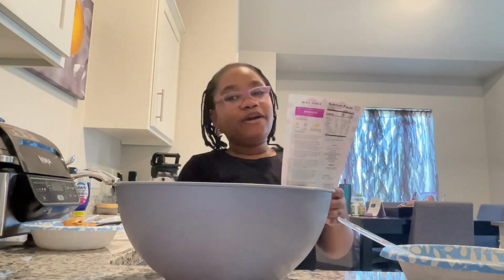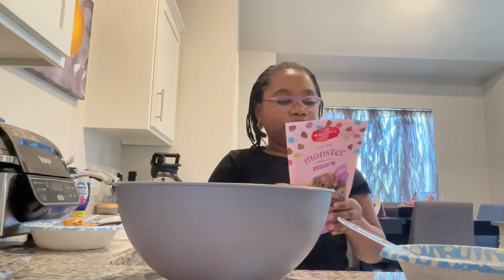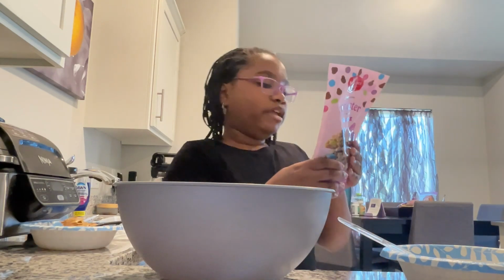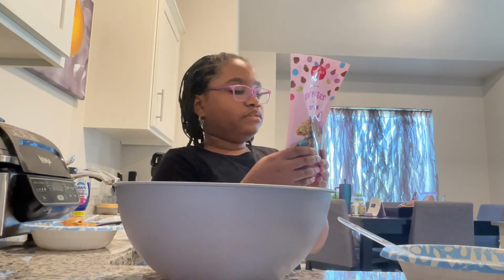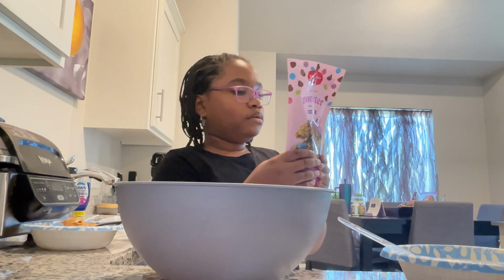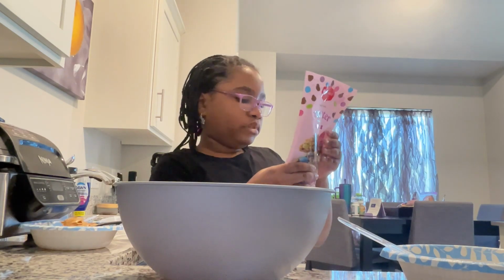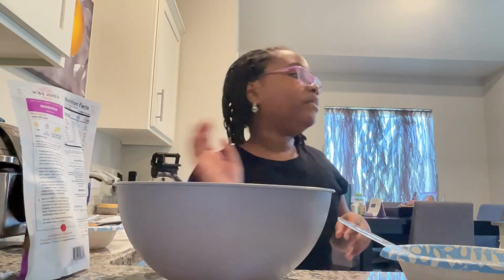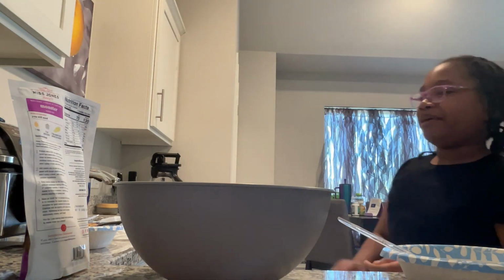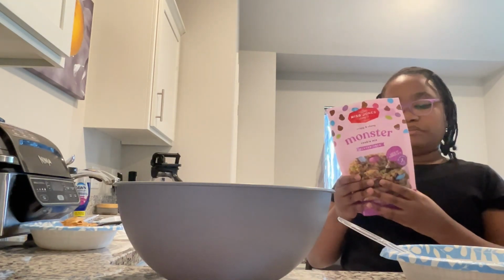But anyway, without further ado, let's make these cookies. I'm very excited for these. I think they're gonna taste good. I thought it said how many cookies it would make for each size, but that's just the amount of time that you bake them for each size, so never mind.